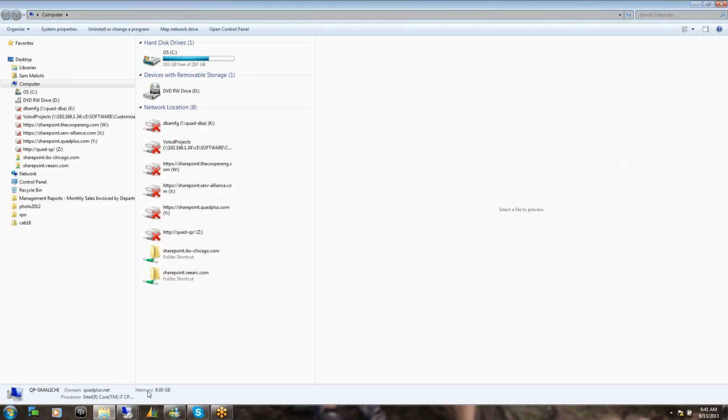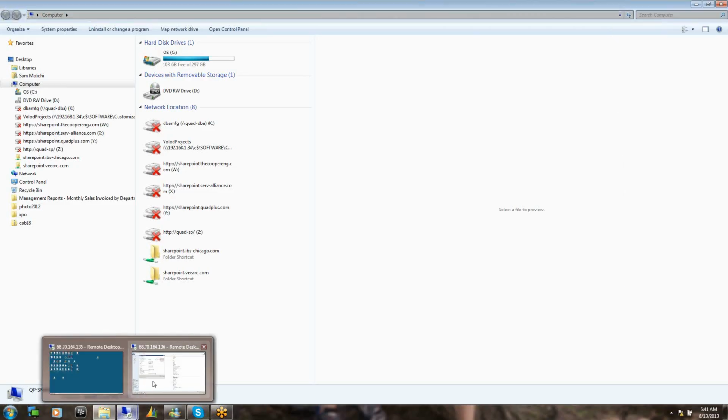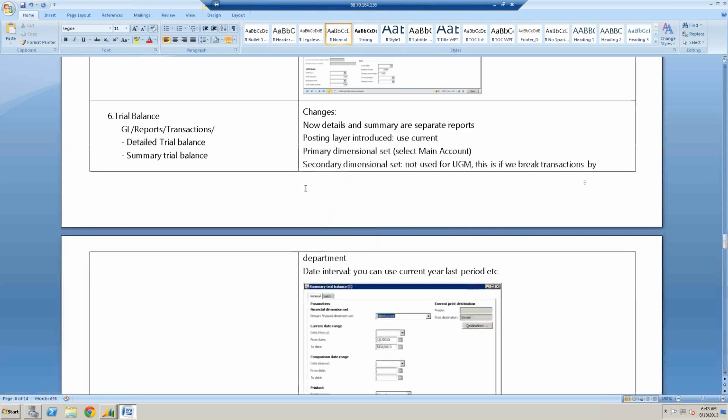Let me see what I've got here on this document. Details and summary are two different reports now. Posted layers, use the current. Primary dimension set, select main account.